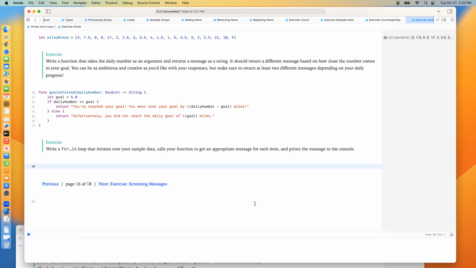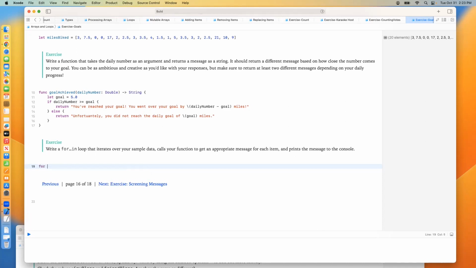It says write a for in loop, right? And just to give you a comparison to other languages, a for in loop is typically what we call a for each loop in other languages. It automatically looks at a data structure like an array and steps through each position and processes it through the loop. There's no need to set limitations or complicated for statements like we have in many languages. It just operates automatically, and it's a really beautiful thing when it's working right. So let's build that loop.